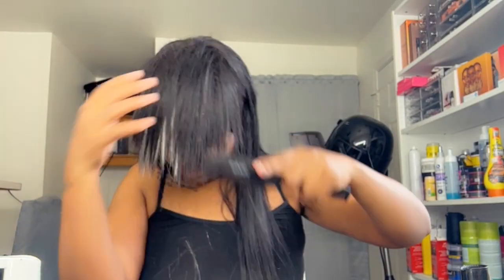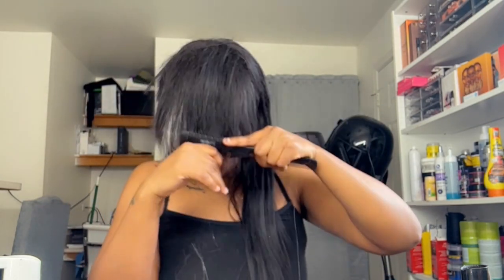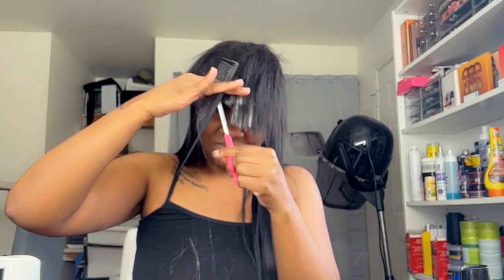Once I got done shaping up the sides, I started to razor the top part — it's super thick so I'm trying to thin it out and make it shorter. I want a lot of the blonde to be showing, so I'm notching it and cleaning it up. I don't want the sides too long — I still want to be able to see how short the sides are. The top part I want shorter on the sides so you can still see where I cleaned and shaped it up.